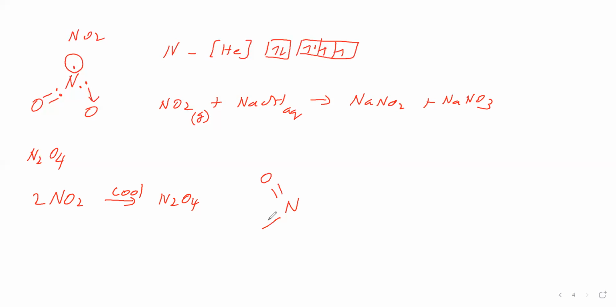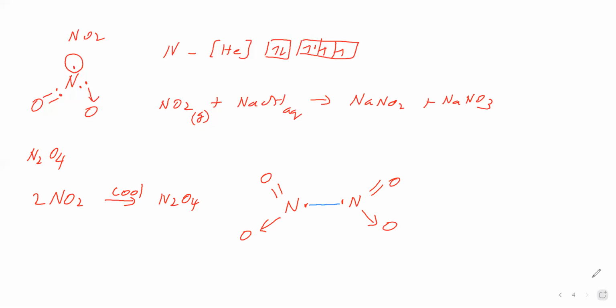NO2 structure, we know that. We will take NO2 two times, and we have written NO2 two times like this. For N2O4, you have to give a bond between the nitrogen atoms. Because of this bond, nitrogen is not having a lone electron, not having a free electron. Therefore, N2O4 is diamagnetic and colorless. It is also an acidic oxide because it is nothing but NO2.